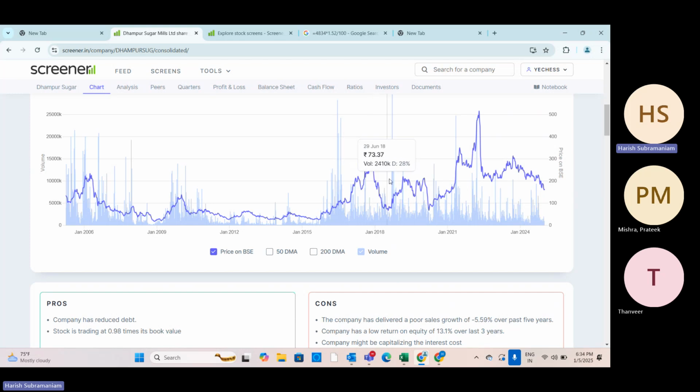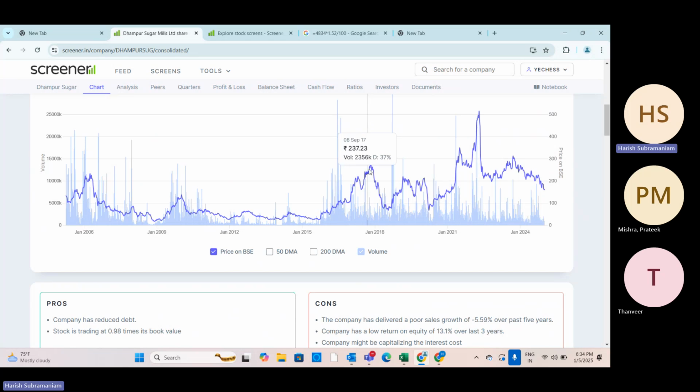And then after they buy it, the stock price kind of comes down. And then they think, okay, I've bought it in 2017, 2018. And now I've held it for almost 3 years. And now the price is less than half of the price at which I bought it. And then they get very frustrated and then they will sell it. So that is a mistake that a lot of investors make.